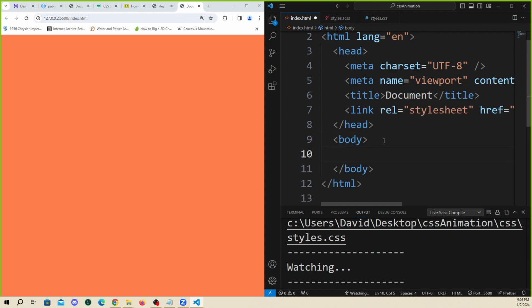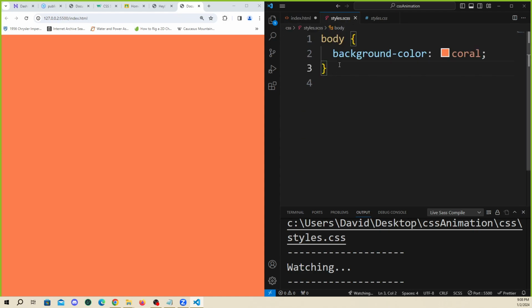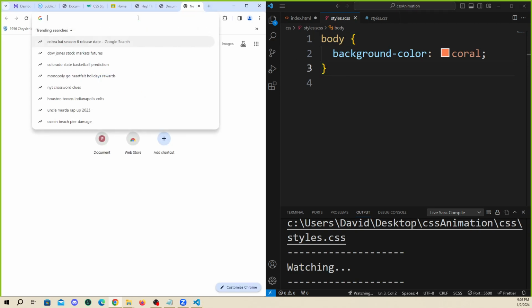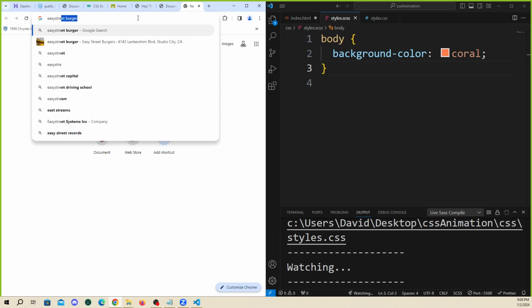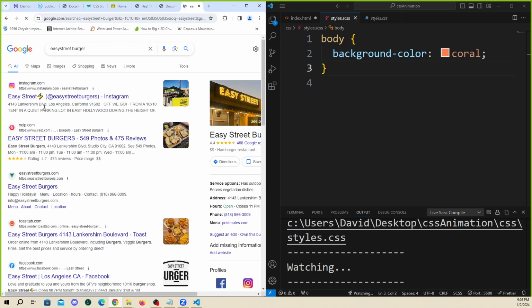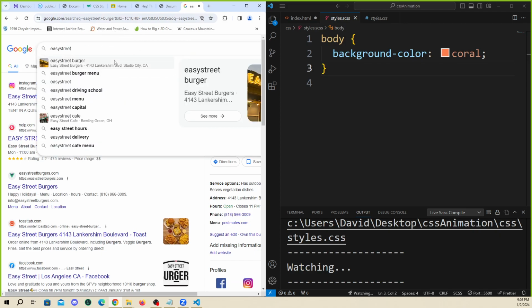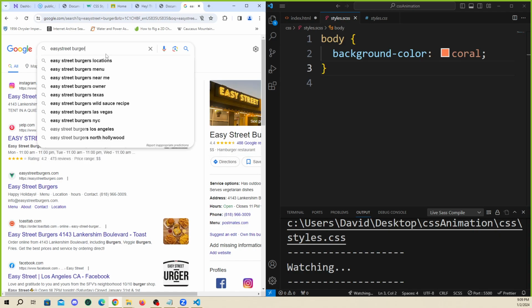What was I gonna create here? Oh yeah, let's create a little LED, like the one I just did for, what is it? Easy Street Burgers. Have you guys been to Easy Street Burgers? It's pretty popular. Not yet.